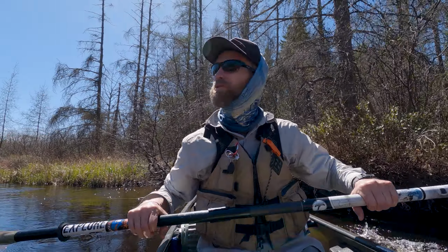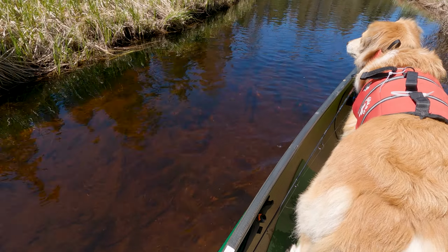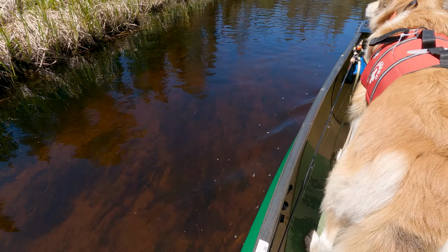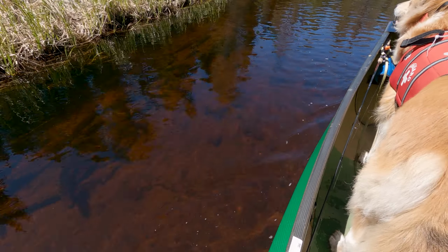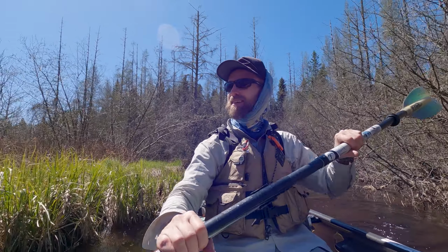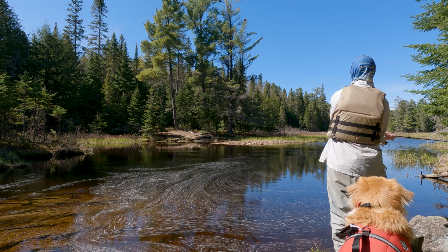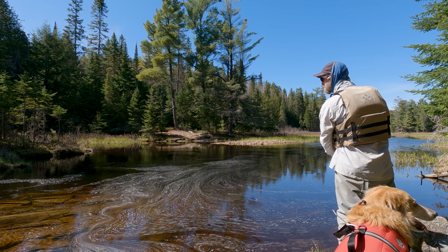Haven't had much time to film. There's another person behind us, and I want to get to the fishing spot first. First one to throw the lines in is usually the winner. So we've been racing through these last little sections. We gotta get to that spot first. We don't know how long it hasn't been touched for. No time to film. We have about a 15-minute window before our guests come.